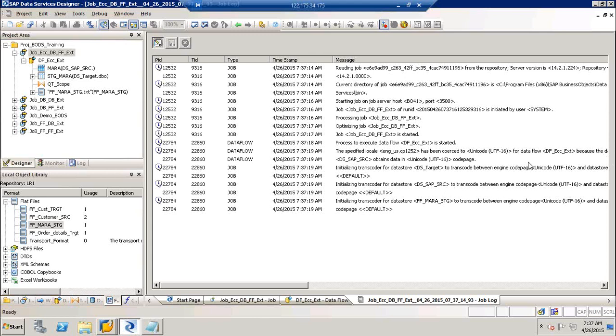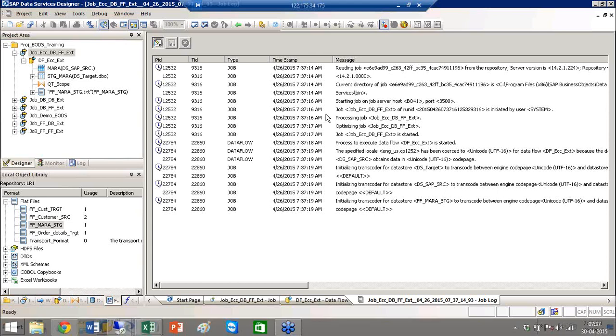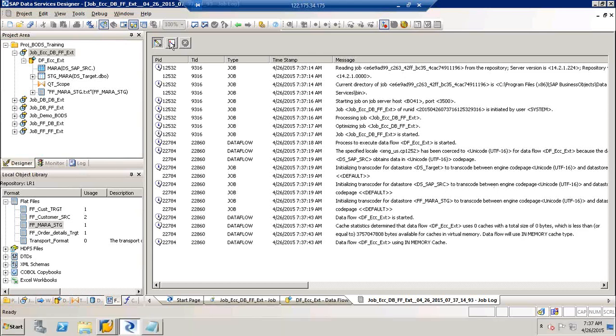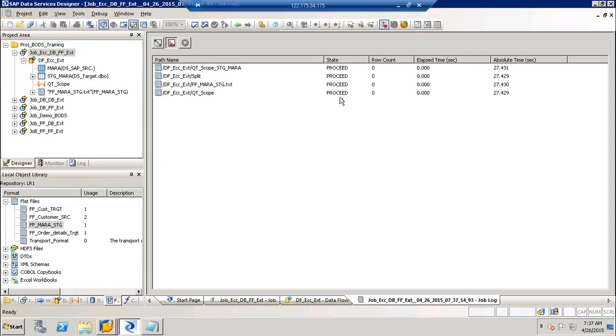So we have a question. Yes, Zafar, go ahead. Hey Rakesh, as you said, in the target we can use multiple, right? So what about the source? We have a Mara table, for example, if you want to get the description from the MAKD table, can we use this one?